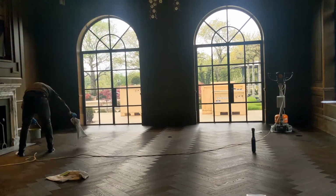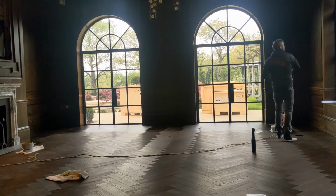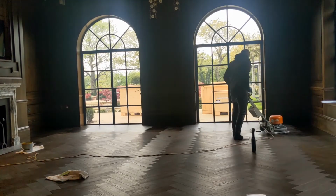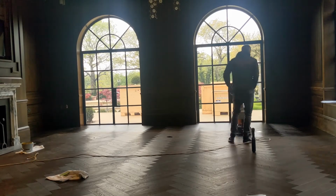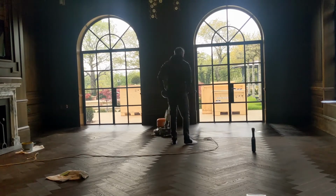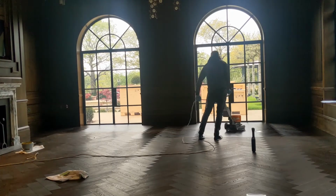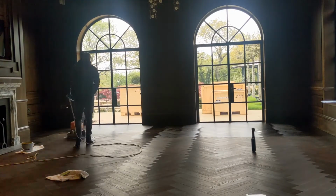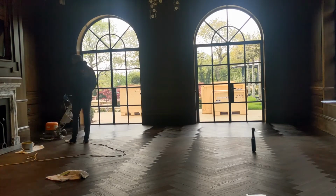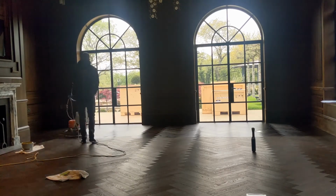So there you go, I'm just applying small amounts across the room, working back metre by metre from wall to wall. Okay, as we're doing it, we can see that the oil is really enriching the wood, bringing all the detail and all the finish back out, enhancing it and giving it that real high-end showroom finish.